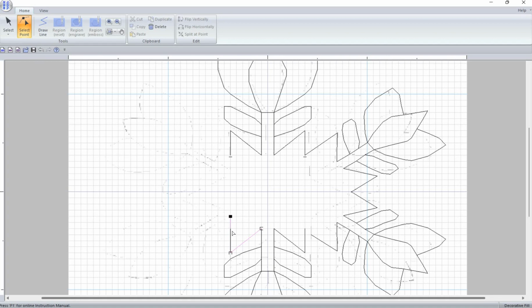Move this one up there. We're going to drag this one down here. All right, so those are connected now. So let's see if we can select these side flowers. We're going to get our select tool, and we're going to come out here and highlight all of that.